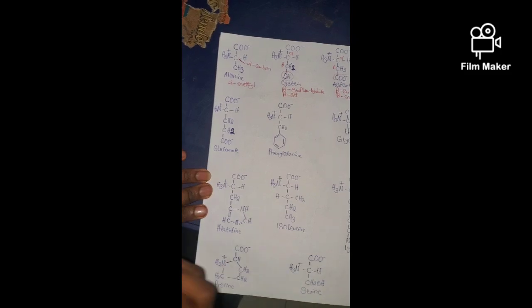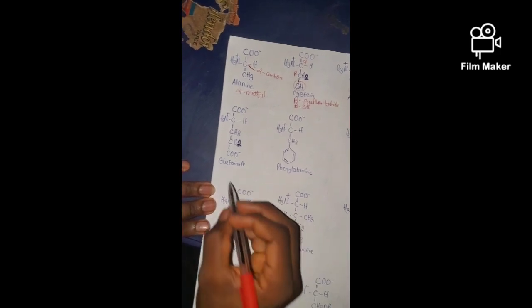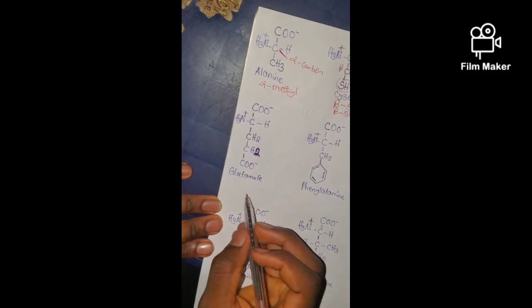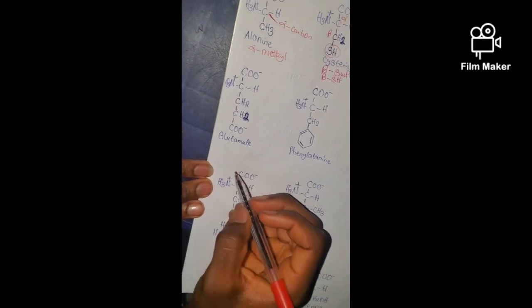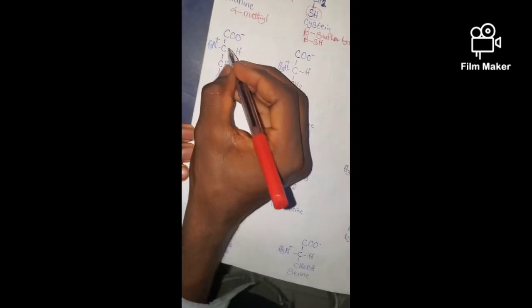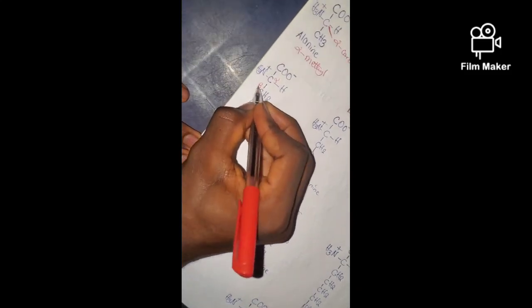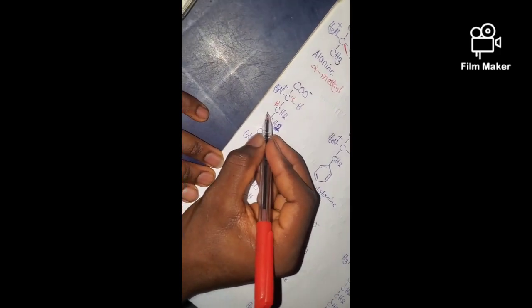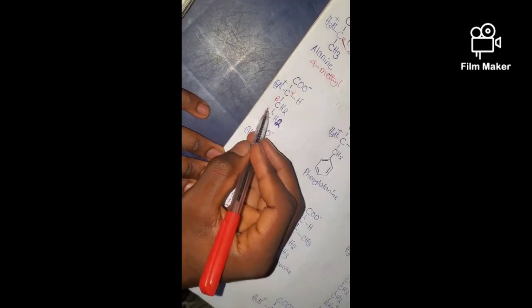Let's continue. All right, the next amino acid is glutamate. You call it glutamate or you can call it glutamic acid. So the two names are correct. Alternatively, you can use anyone. We have the alpha carbon here. We have the beta carbon here. After beta, what do we have next? We have the gamma. Okay, we have the gamma here.